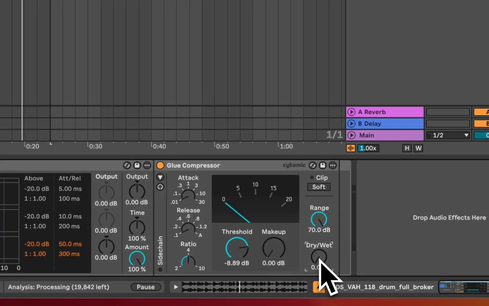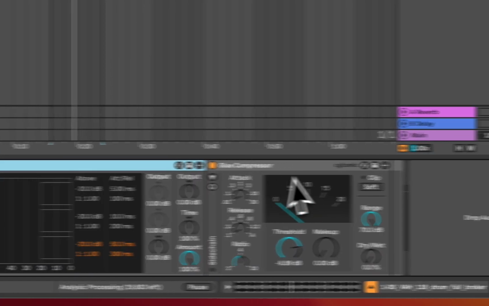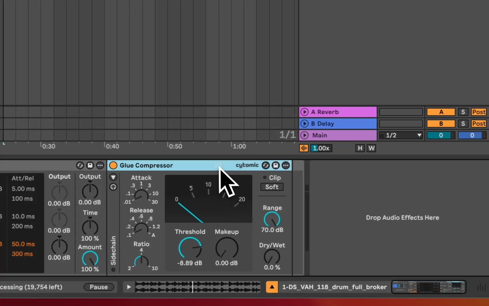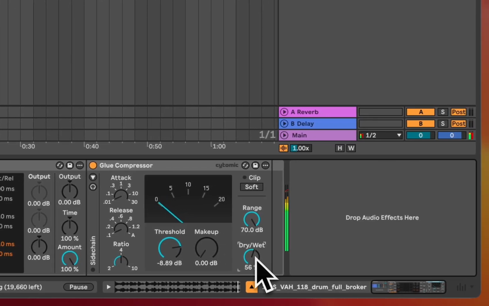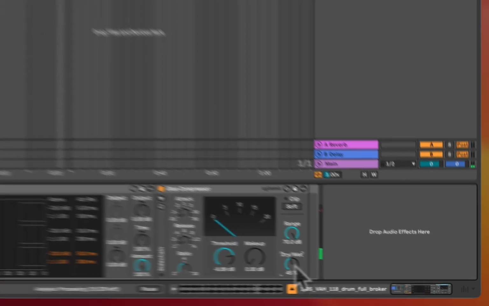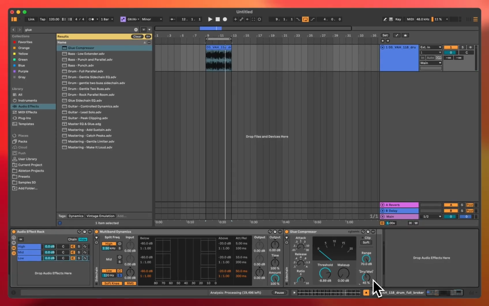This is what I love about this technique, that you can always mix everything in. I think that sweet spot right now is on 35%.